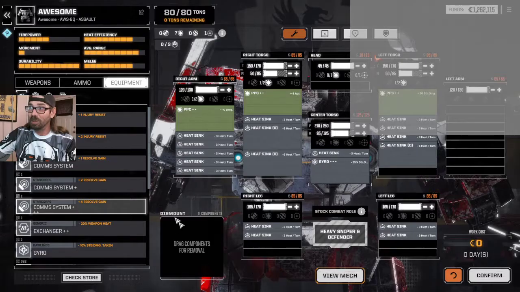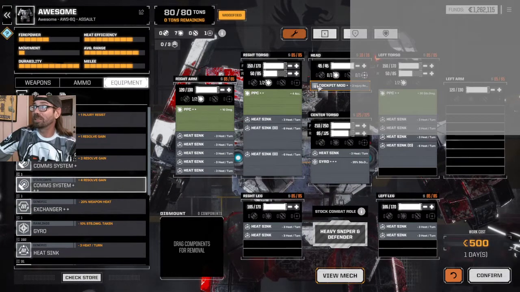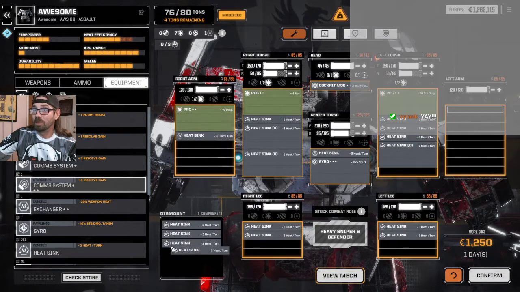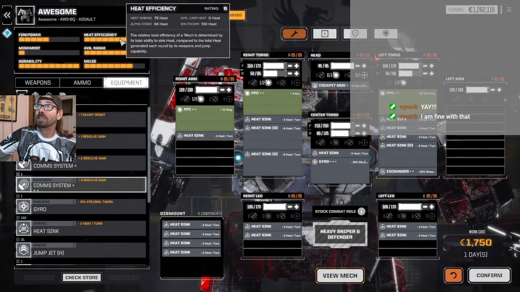I want to jump into missions as soon as possible, but first we do have a couple modifications to make. First and foremost, I want this cockpit mod plus 2 injury resistance on Hoser's ride. And then also I wanted to drop 4 heat sinks to make room for this exchanger, which I think is a step up heat-wise. We should only be building up 6 heat per alpha strike now.